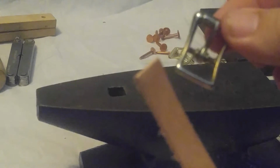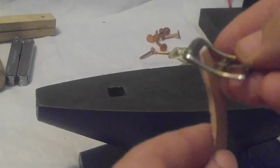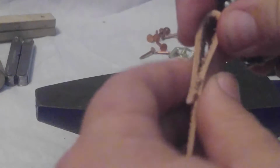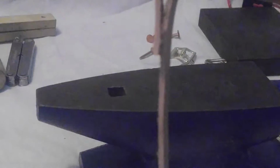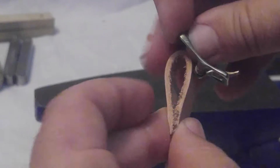The other way, which I'm going to show you here in a second, is a little bit different. This one's an interesting one, and I actually almost always do this now because it's effectively better. So first thing I want to do is take this, make sure I got the right width, which I do, and then I'm going to bend it around like this, and then compare to make sure that's going to give me enough room to do what I want. Alright, and that's actually probably a bit excessive on how much room it's giving me, but that's okay.